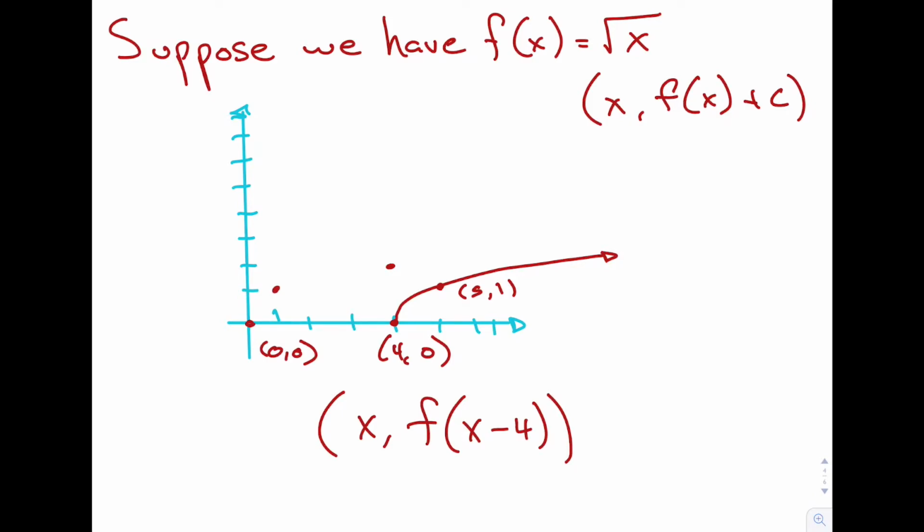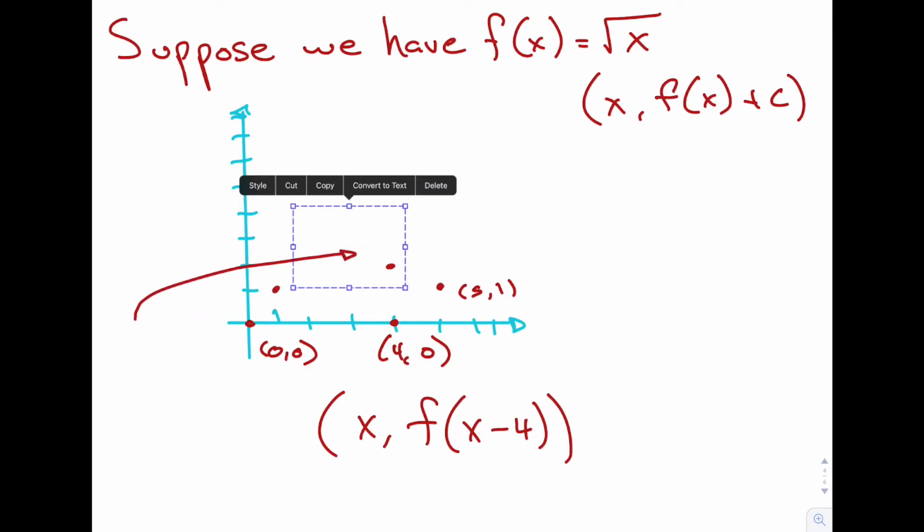So we give it an x, and we subtract the number of units to stay at the same y value. Notice that the effect of this is if we have a minus 4, we move to the right. You can think of it similarly if we move to the left some number of units. Suppose we're over here at like x equals negative 4. Now we have to add 4. So if you see a plus sign, that should make you think shifting left. If you see a minus sign, that should make you think shifting right.